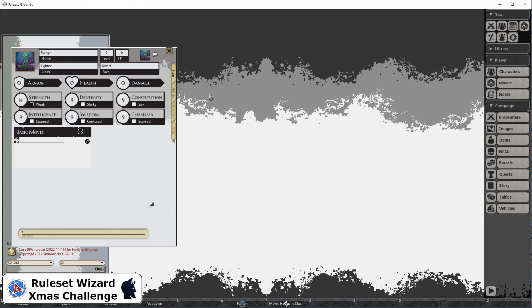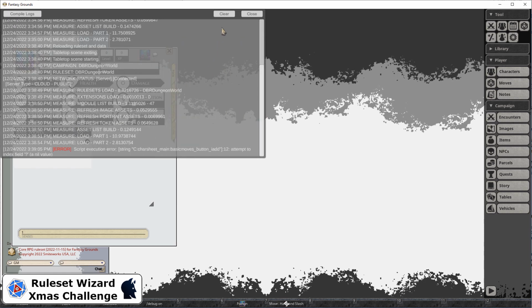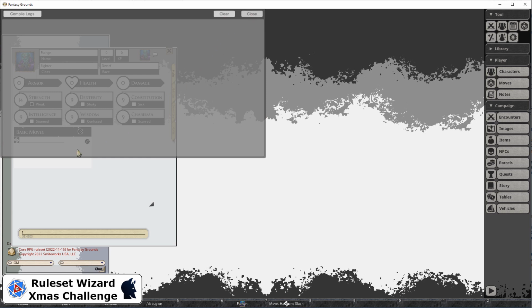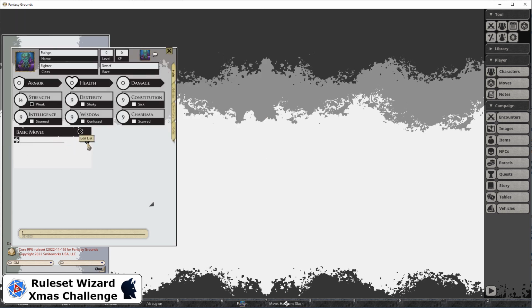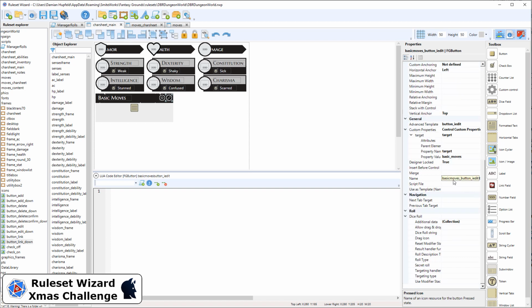Okay, basic moves. We've got some of these are not quite right. Okay, there's some scripts and stuff that run there. I've got to get these names correct for these. Let's see what we have to do. First thing, we don't want these as delete, this should be edit. And I think this can just be basic moves. iEdit. Does it have to be basic underscore moves?